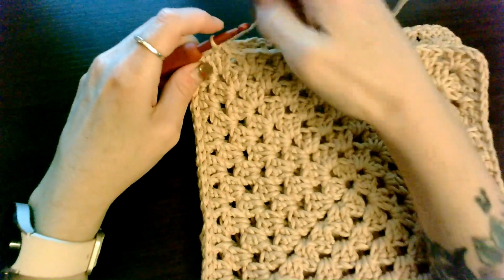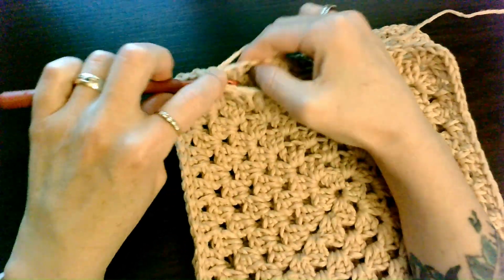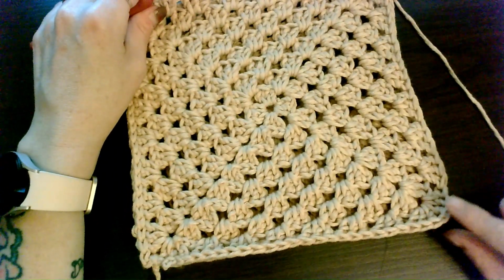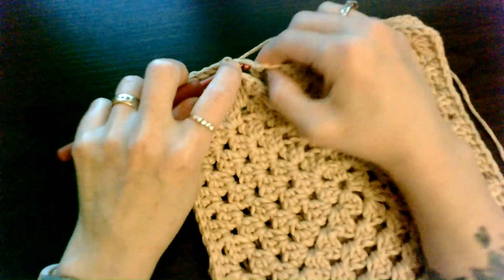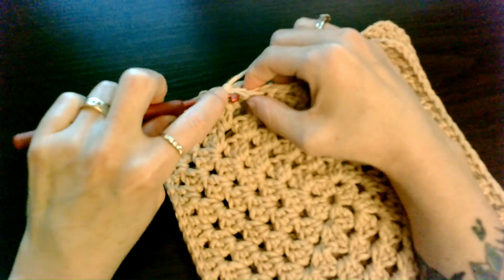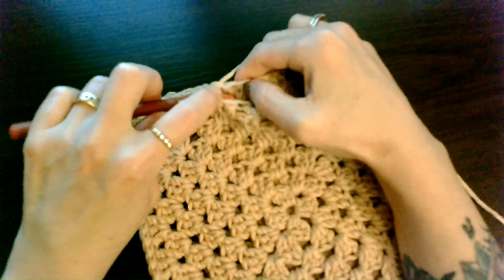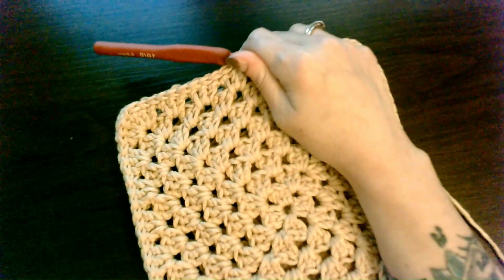So we're now on the bottom of the bag. Like I said, you just continue doing this all the way around. You'll go across here and then up until you get to the middle piece of the corner. So I'm going to continue doing this, and I will meet you at the top of that chain 1 corner space, and I will show you what to do next.